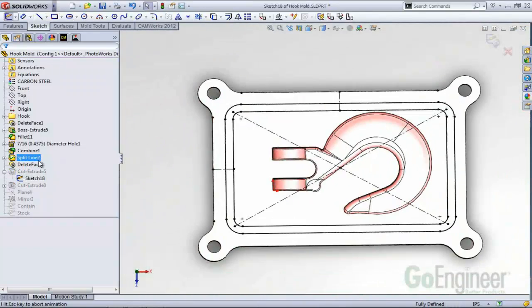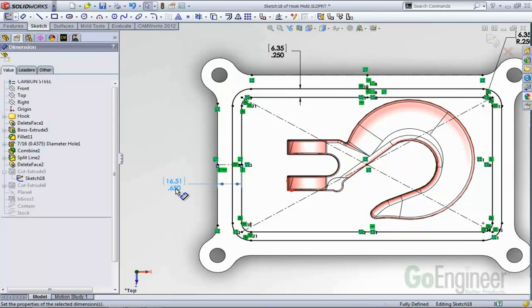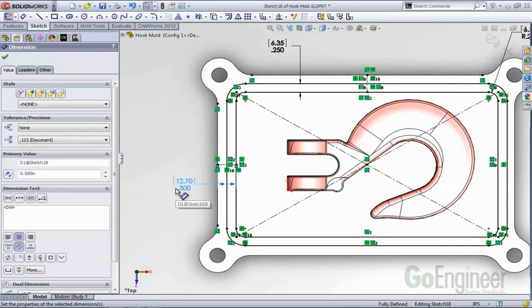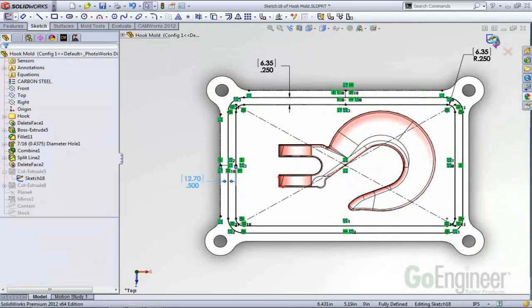So we'll come in and we'll edit the sketch. We'll say rather than 0.65 inches from the edge, we'll say this is 0.5 inches from the edge. So our O-ring groove just increased in size, right?